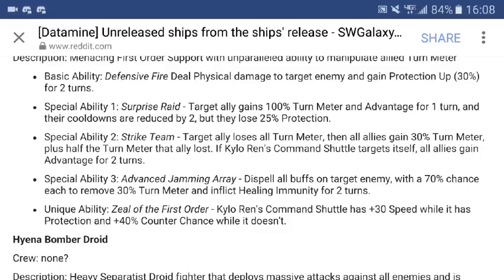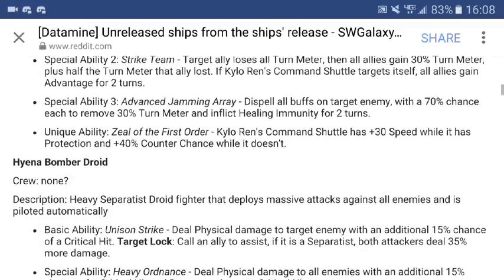And it says it has a 70% chance to remove 30% turn meter and inflict healing immunity for 2 turns. That would be excellent with ships because, as we know, there's tons of ships that can give back protection, such as Jedi Consular or Rex. They can give their team their turn or their protection back. So this would kind of help prevent that. So that's pretty cool.